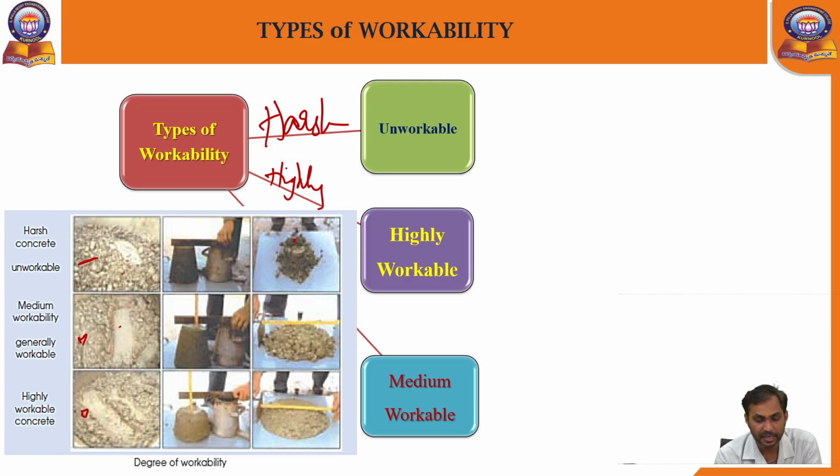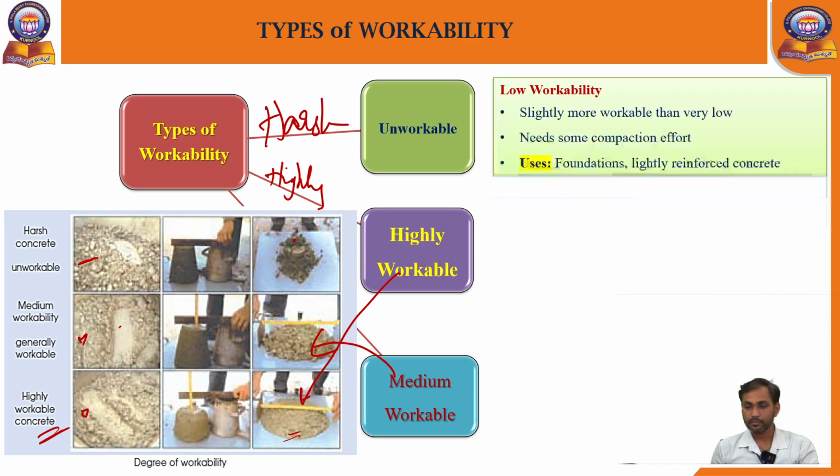Next, coming to the medium workable, some quantity of water will be taken extra. For that one it will be semi liquid like that, not semi solid. And coming to the highly workable concrete, here we are going to take the water cement ratio more than 0.5, nothing but 0.6 level. So the workable nature of a fresh concrete will be having good workability. Okay, next, for highly workable is this one.